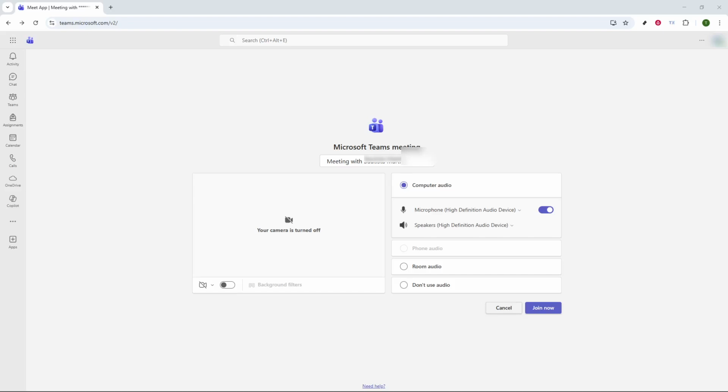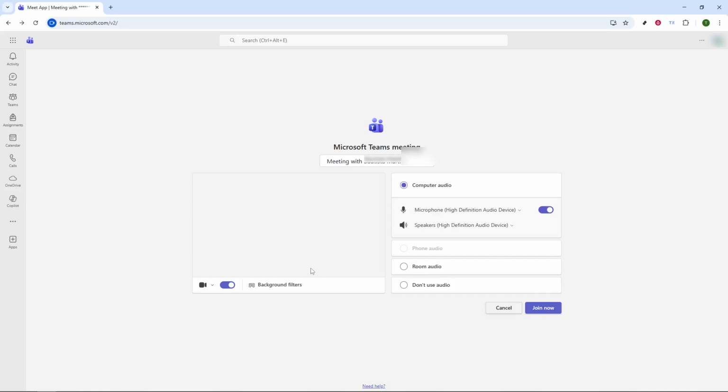First things first, you're on the pre-join screen, where you can preview your video and microphone settings. Here, it's crucial to make sure your camera is turned on. This lets you see any changes you make in real time and gives you a chance to adjust everything to your liking before the actual meeting starts.